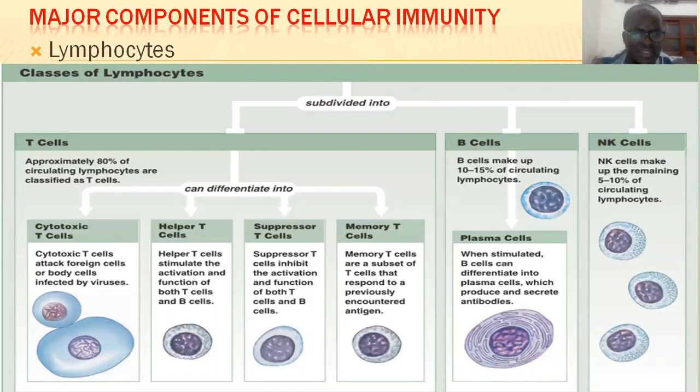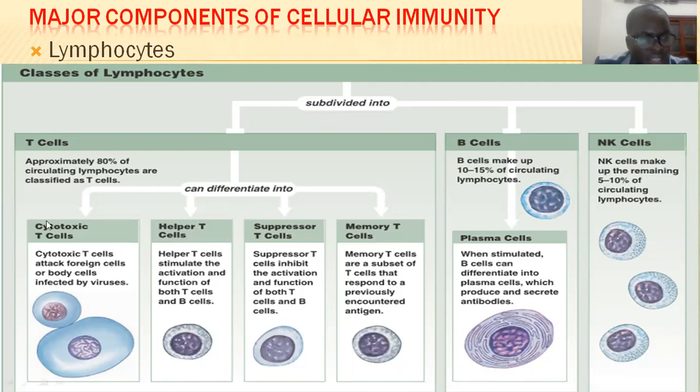So like I said, these lymphocytes are divided into different types. You can see this is the same information, but I'm just expanding these cells that are involved in cellular immunity or cellular mediated immune responses. So you have different types of T cells. Let's start with the T cells because we've already discussed them, so I won't waste time here. We say that approximately 80% of circulating lymphocytes are classified as T cells. So they are the majority of the lymphocytes, and there are a lot of them. So you have cytotoxic T cells, T helper cells, suppressor T cells, memory T cells, the same cells that we've just discussed in the previous slide.